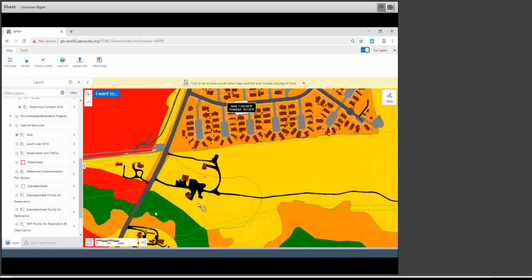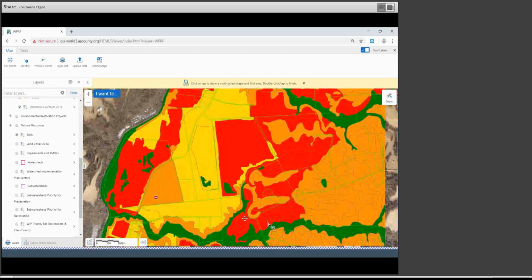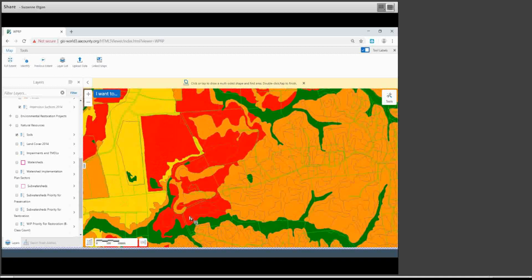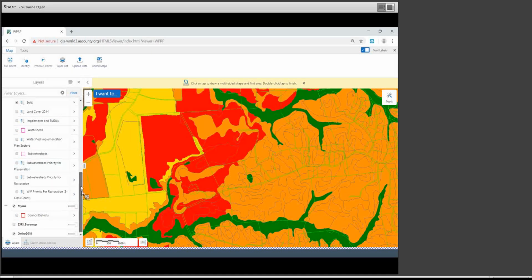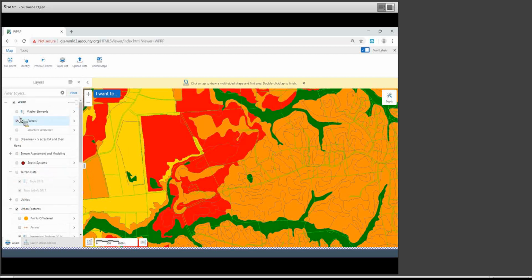Anne Arundel soils are actually quite complex due to the way they were formed geologically. And so you always want to think about your soils and whether or not they are appropriate for the types of practices that we do and what is best suited for them. So this is a great place to start, looking at the soils here. So there are several other things you can look at on the list on our quick overview that we gave you. I hope you will spend some time going through this application, looking at the layers, clicking on and off of them, and then using them to help you with your assessments moving forward.